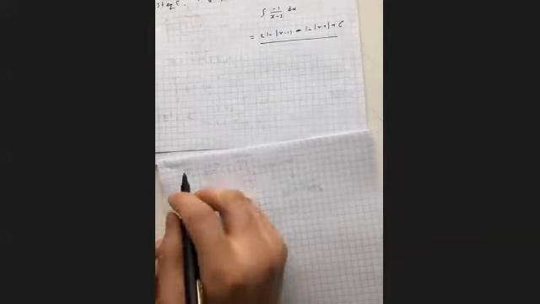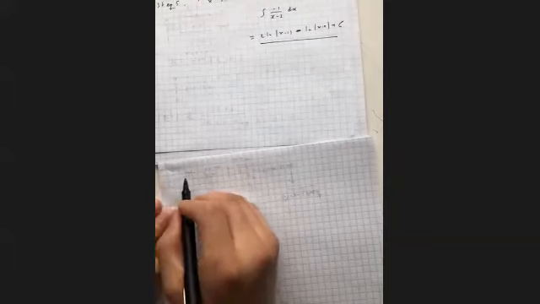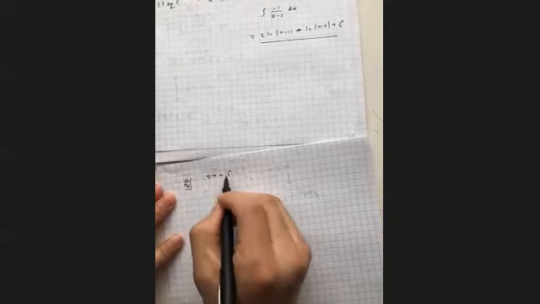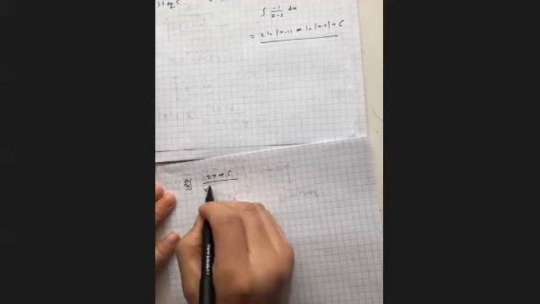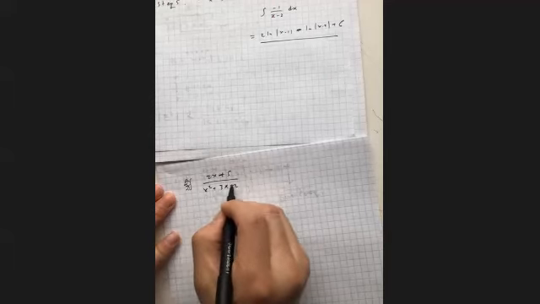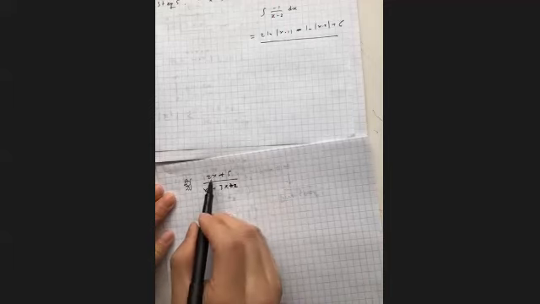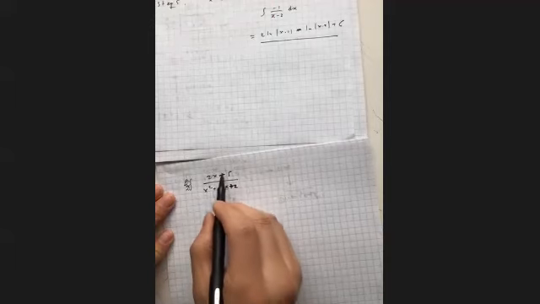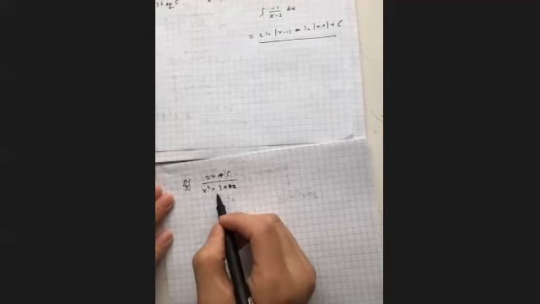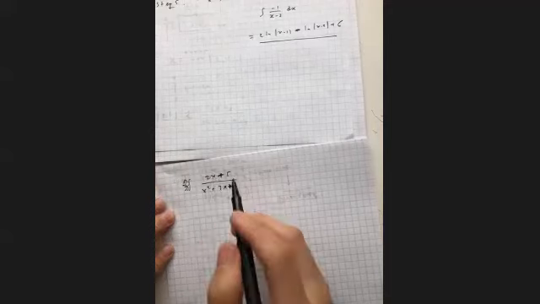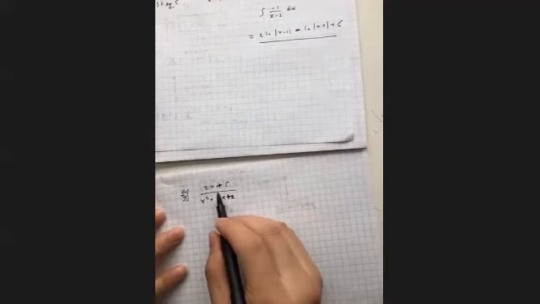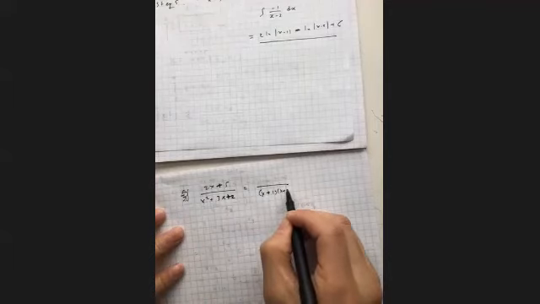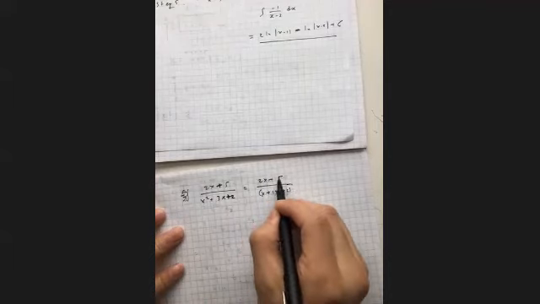Actually, let me quickly remark on the two questions that we have. One is the following: (2x plus 5) over (x squared plus 3x plus 2). So for this one, there's no need to do long division, because the denominator is degree 2 and the numerator is degree 1. So you only have to factorize the denominator. This one equals (x plus 1)(x plus 2), over 2x plus 5.